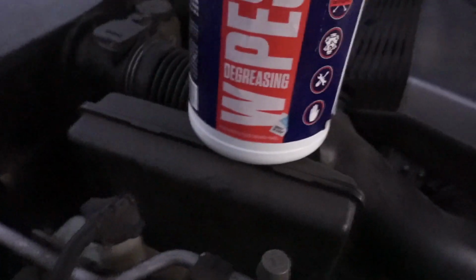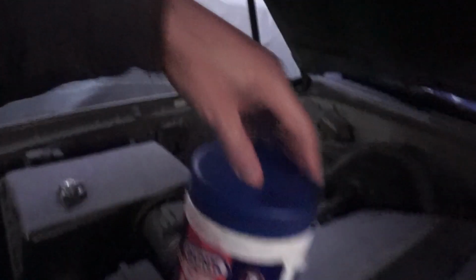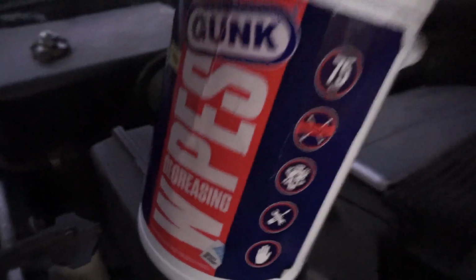Maybe there you go. So just wipe it down with this one first, and then I'm going to wipe it down with some degreaser, some alcohol, whatever you have. I grabbed my handy Gunk degreasing wipes. I'm going to use that. Let me put you guys down somewhere where I could do it. So I'm going to use these degreasing wipes. They're meant for all stuff.